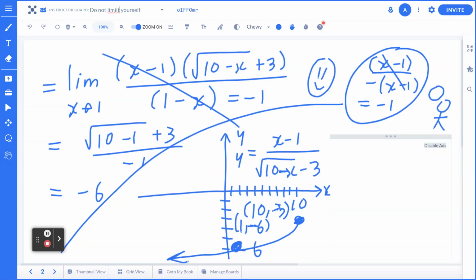Now, what does that really mean? If you look at the left limit, it's going to approach negative 6. If you look at the right limit, it's going to approach negative 6. So the key concept behind limits, if your goal is to get 100% every single time, is my recommendation: you solve it algebraically and you confirm it graphically. I hope this makes sense.